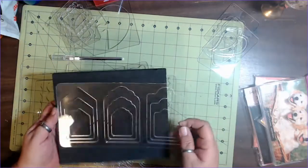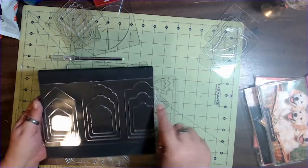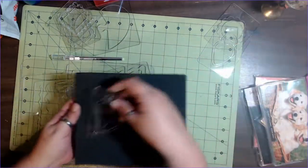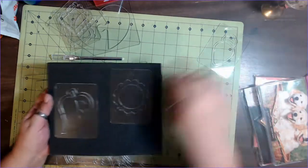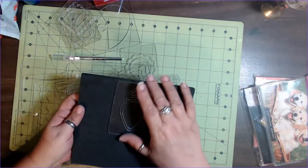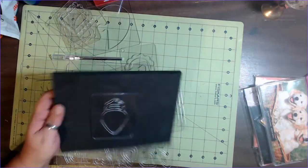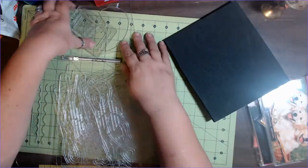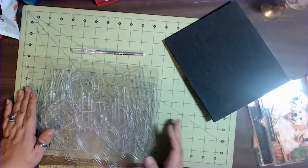And then there's this one that cuts out these different tags. And you have 3 sizes of 3 different tags. And then you have this leaf and that flower, which also cuts a circle. And this cuts 2 leaves. And then you have this one, which cuts out like a light bulb, like a Christmas light. So you have all of those, and those all come with the set. And you get the little cutter that comes with it. It's really kind of cool.